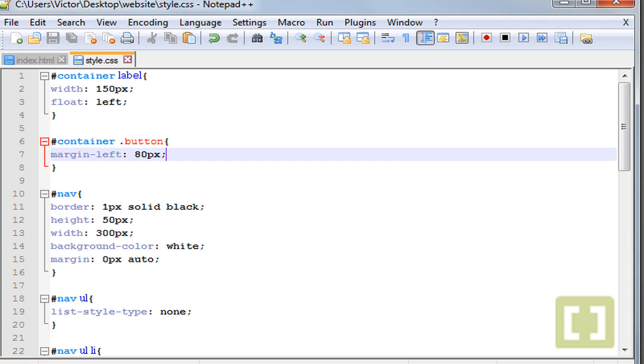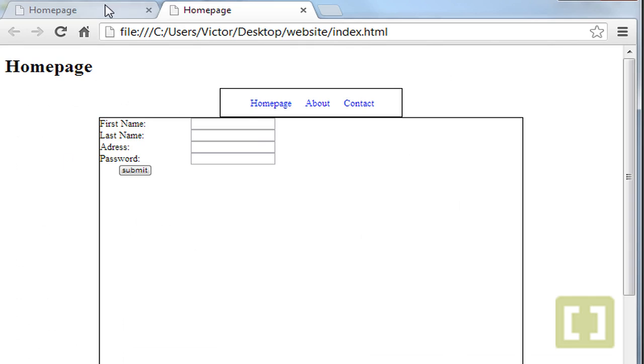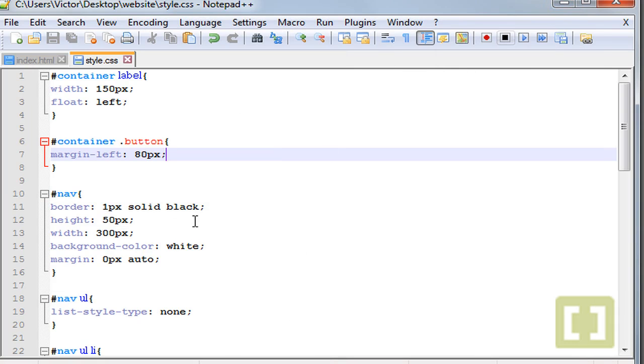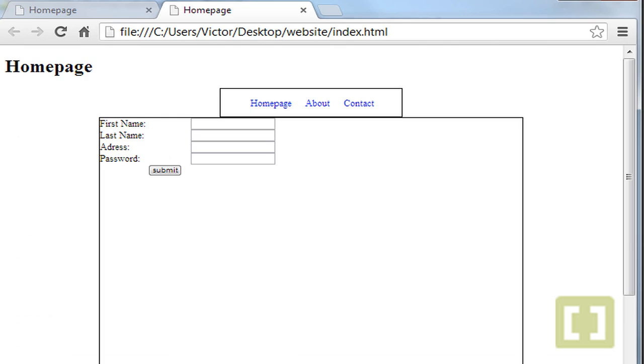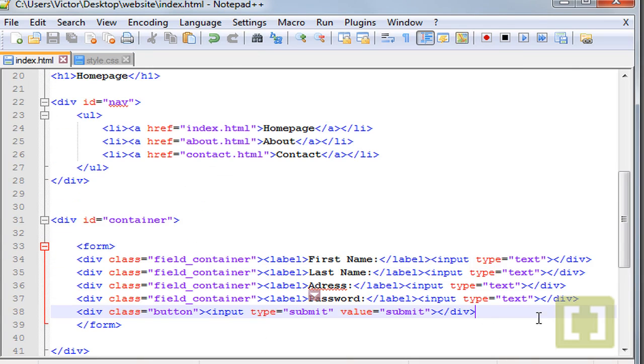Okay, if you go back here and refresh, there it is, a little bit more center. Let's center a little bit more, 120 pixels maybe. Yeah, there it is.